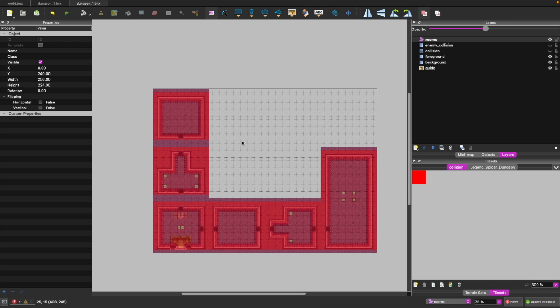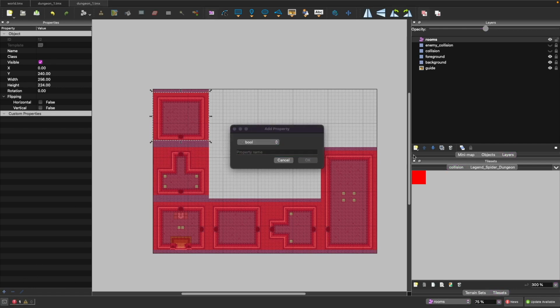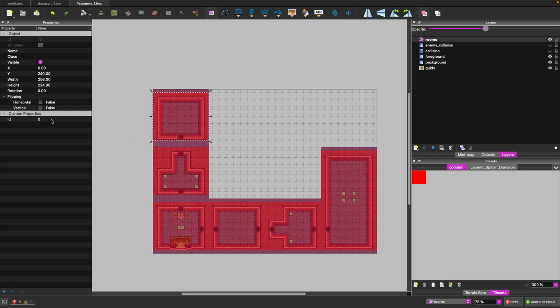So now to add custom properties in Tiled, we need to choose our object that we want to modify. Over our inspector, we can then hit this plus icon to add a new property to our object. So now in the modal that appears, we can choose our type for our property, and so we have the built-in types for our basic variables like a boolean, an integer, object, or a string. For our ID property, we want to do an integer, and now we can add in the name of our property. So we're going to call this ID. Once we do this, we'll have our new custom property show up, and now we can add in our value that we'd like to use.